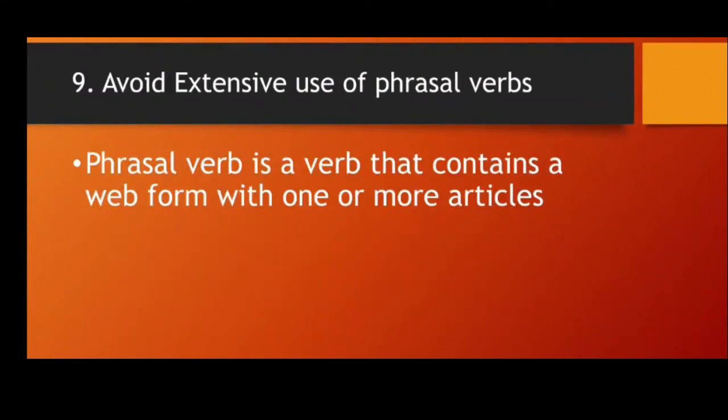Here comes the ninth tip or suggestion: avoid extensive use of phrasal verbs. What is a phrasal verb? A phrasal verb is a verb form combined with one or more particles. They tend to complicate translations. For example, use "met" rather than "ran into." Phrasal verbs often have multiple meanings and are less formal. As your writing is formal, don't use phrasal verbs a lot.